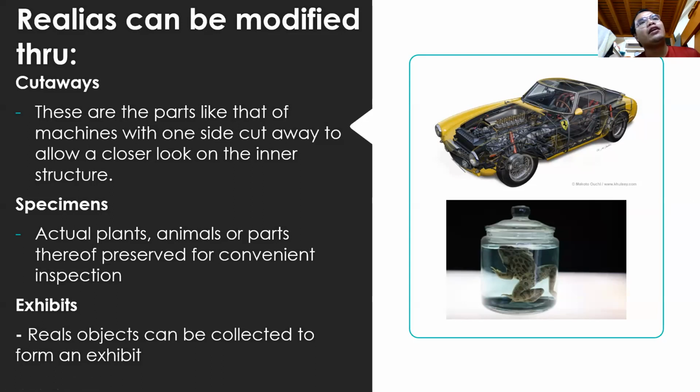Okay? Ano naman ang cutaway? Ang cutaway, ito, nakikita niyo to? So this is an actual car, pero nabuksan yung ibang parts para makita ng bata kung anong nasa loob. We call that cutaway. So some parts are cut so that you would see what's inside the object. Okay? And specimens are preserved animals. O kaya nagdala ka ng plant, tapos yung leaf lang yan dinala mo, that's a specimen. Okay? Exhibits are, of course, displays of real objects. Or replicas too, or specimen, whatever.